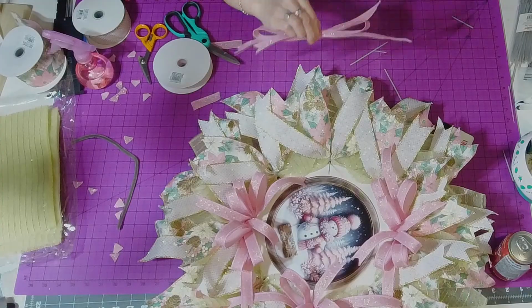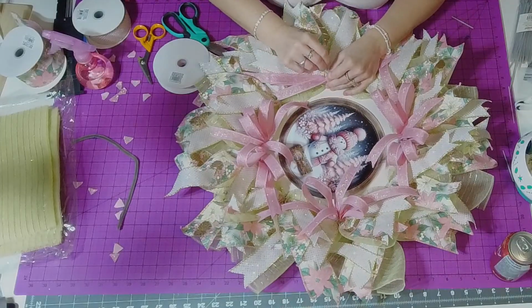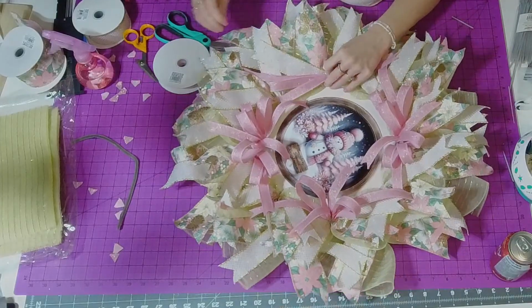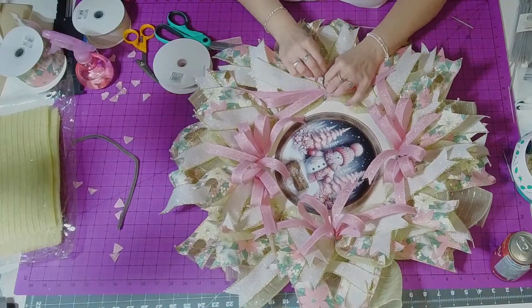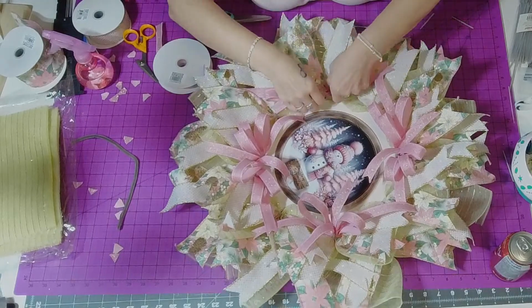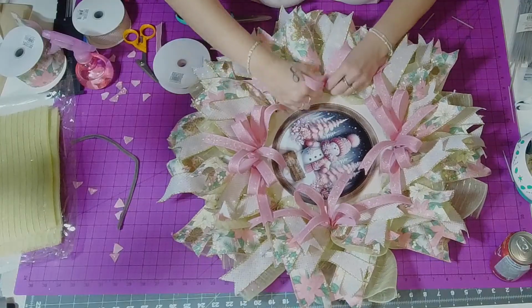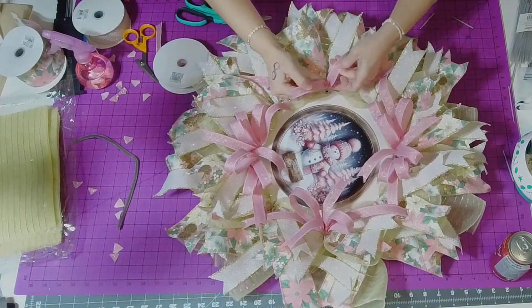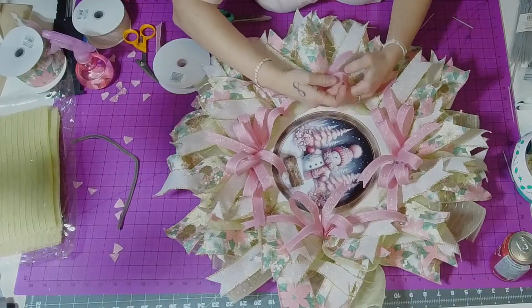All right, then I'm going to put the whole thing right into the zip tie here. Come around. Now if I don't pull it super tight, this is where I'm saying don't pull it too tight, you'd be able to move your loops around just a little bit better. But pull up straight and curl. Open your loop.